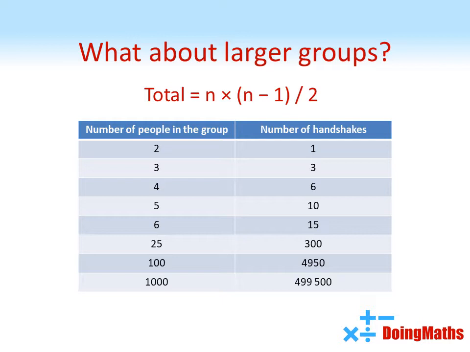But now let's look at some bigger numbers. If there were 25 people in the group, you need 300 handshakes. A hundred people would need 4,950 handshakes. Now if you had a room of a thousand people, for everybody to shake hands with everybody else exactly once, that would be 499,500 handshakes. Almost half a million.